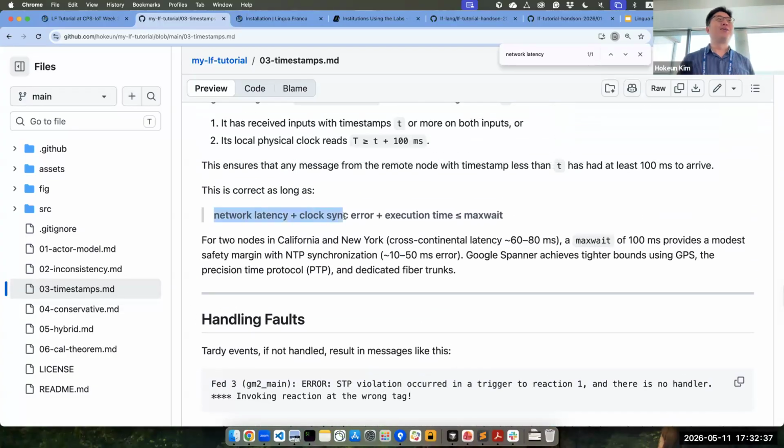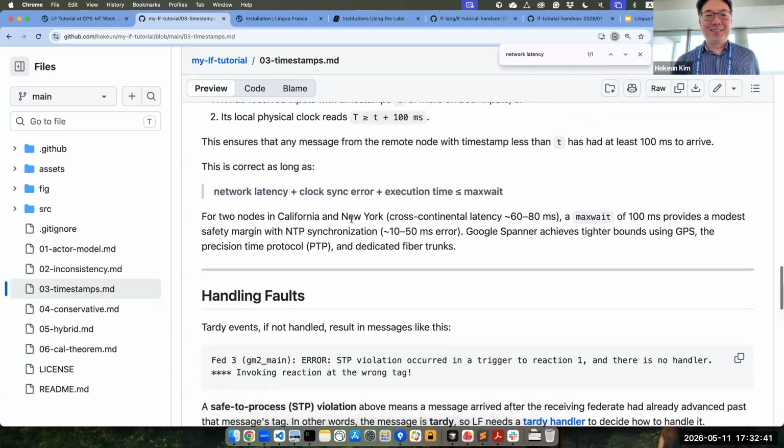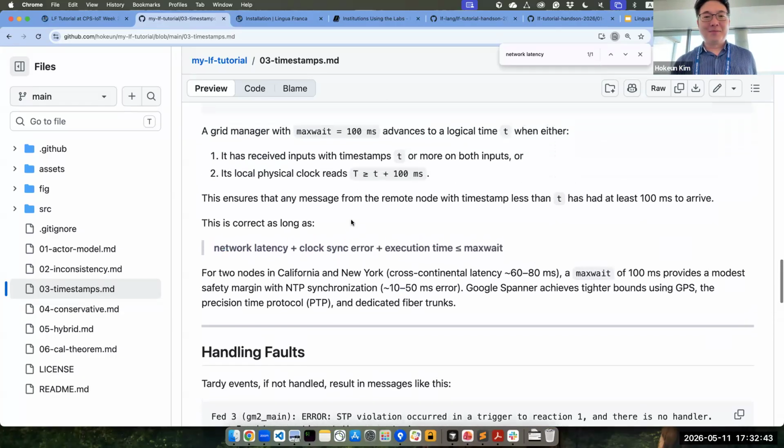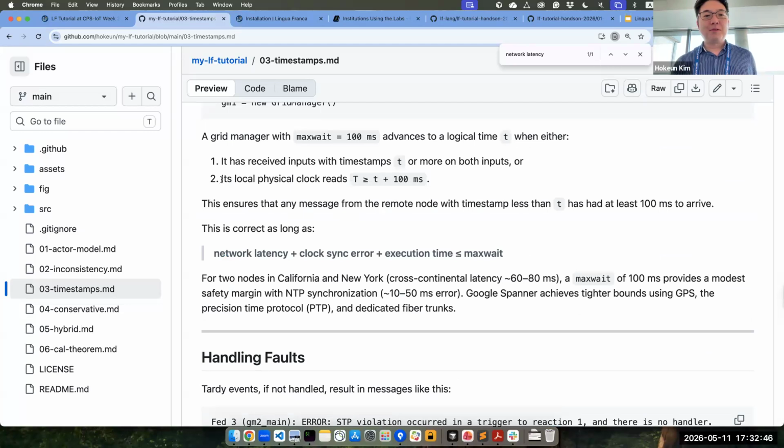Now I updated the description. Oh, I think we need to update this as well.